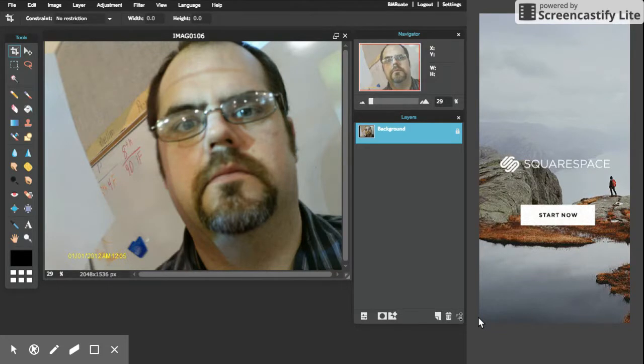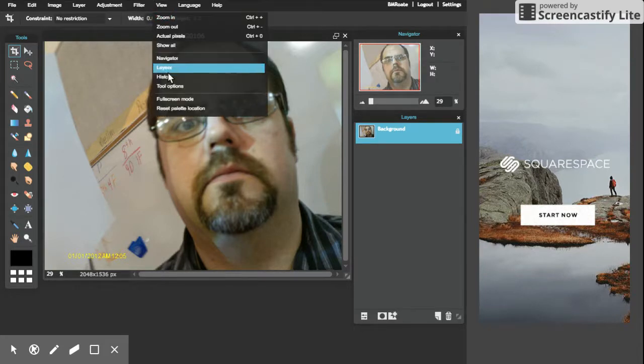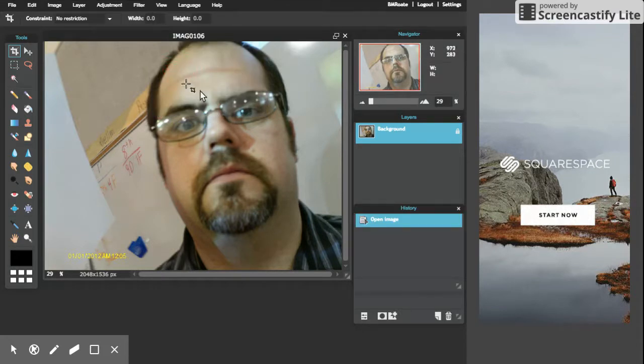If you accidentally delete your layers or get rid of this thing here, that's fine. That happens. You go to view and you can hit layers again, just like I can hit history, and pow, my history's back. But I don't want my history back. I'm going to get rid of my history. To create a new layer, you simply come down here. If I float above that, it says new layer. So ironically, if I click it, I get a new layer.